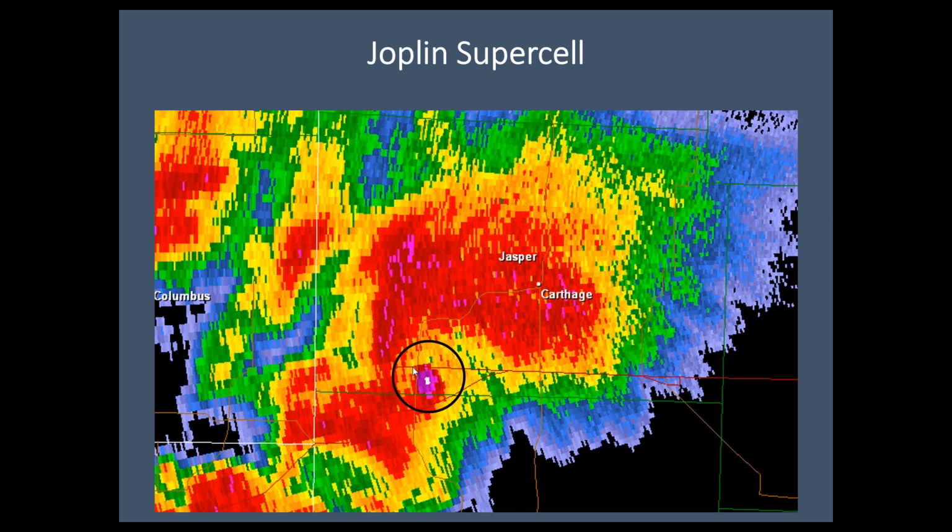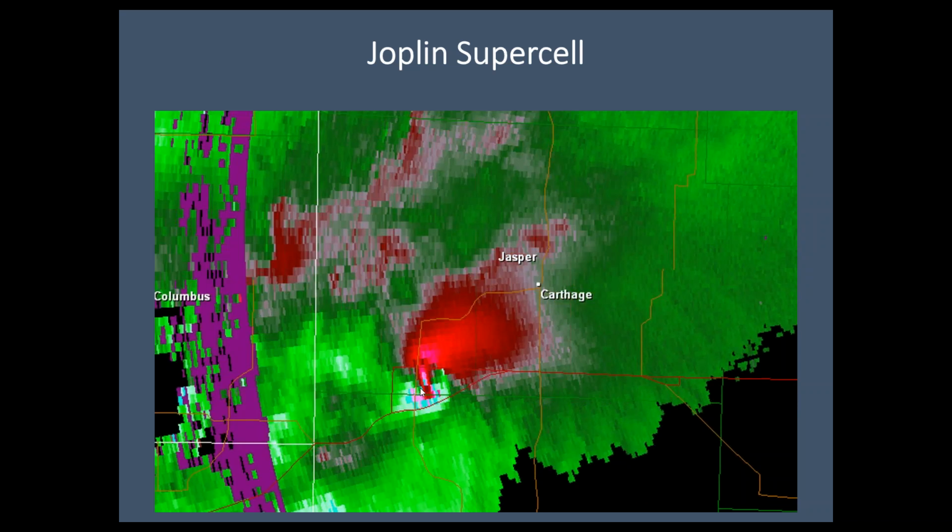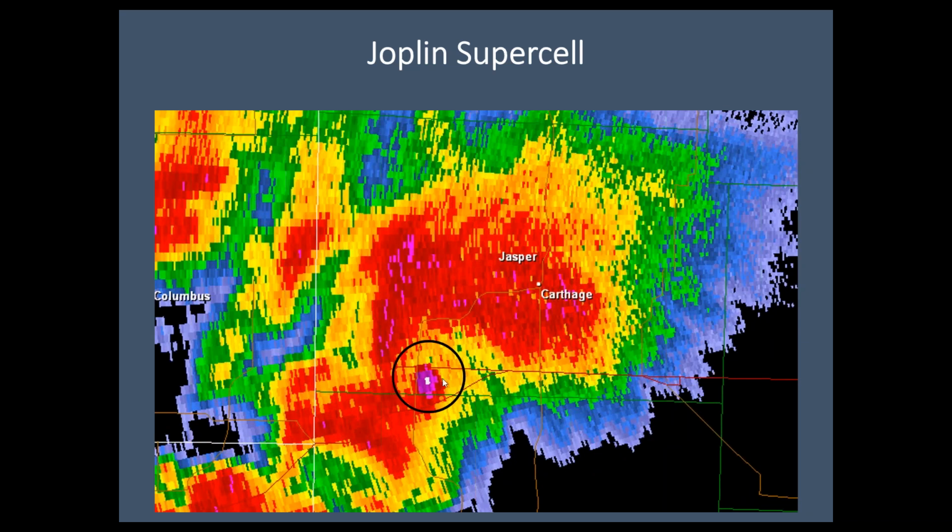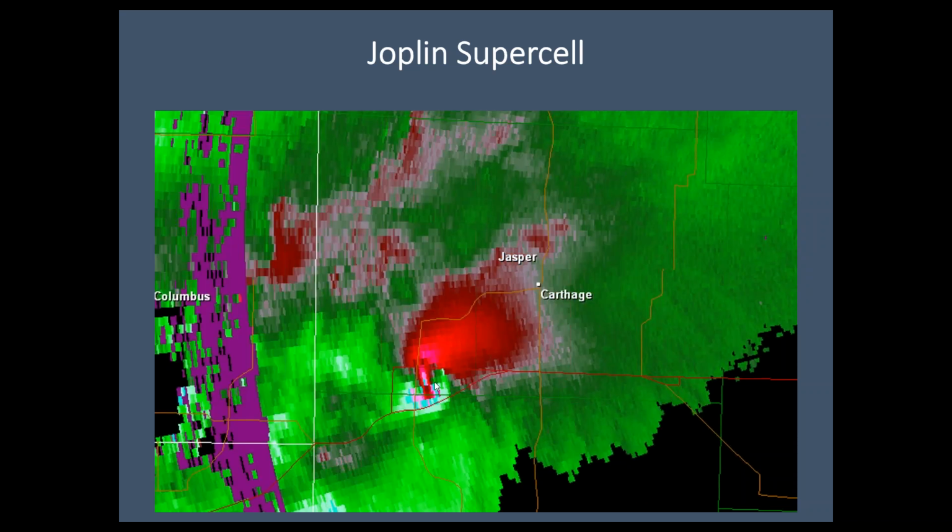So I'm not sure if that was the case here. It could have been, but the thing you will see as we look at this, here's from a velocity standpoint, or a reflectivity standpoint. Look at the debris ball here, and we'll talk about that a little bit more. So what your radar is hitting here is a ball of debris. It's hitting large objects.